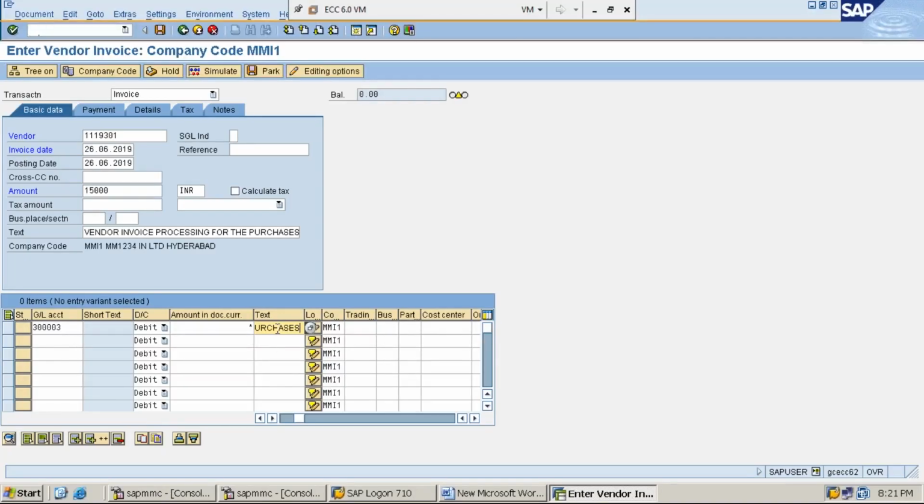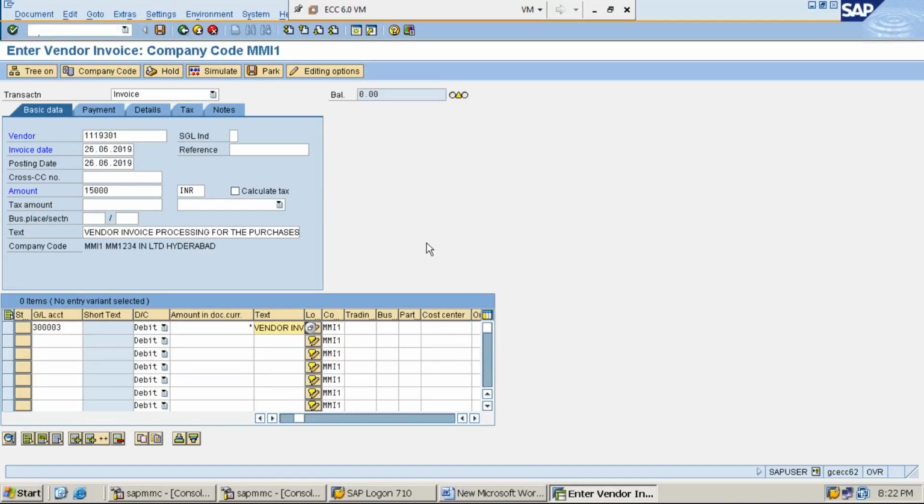So give vendor invoice processing for the purchases, I have copied and pasted. So what I have given is the GL account number, here debit, in the amount column star, and in the text column I have given text.